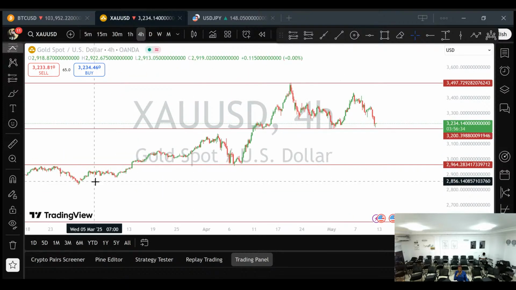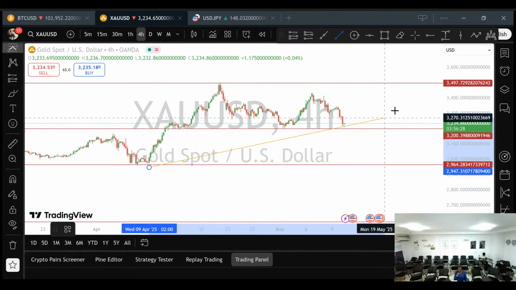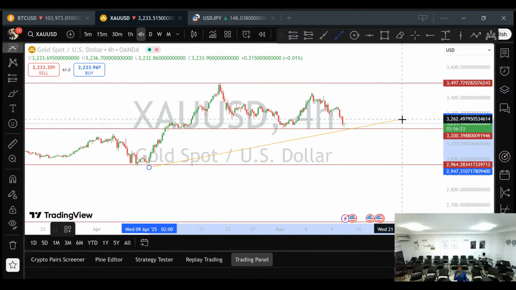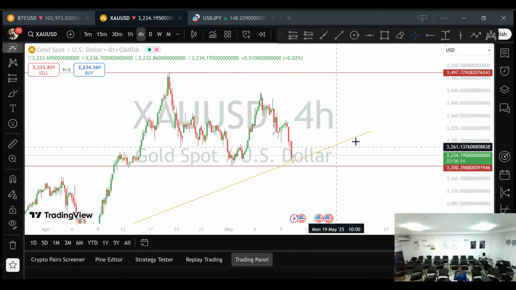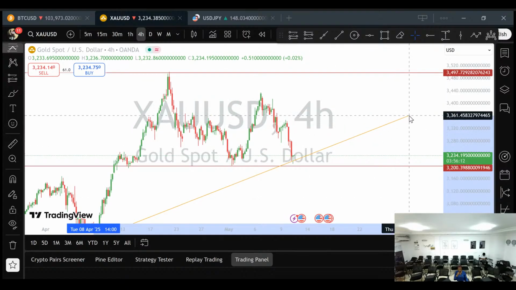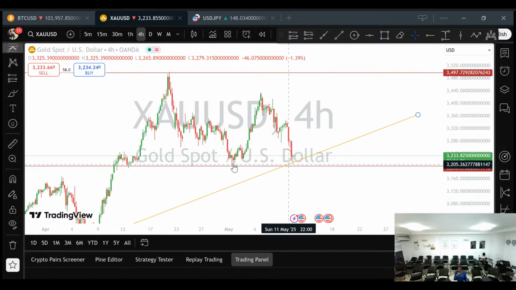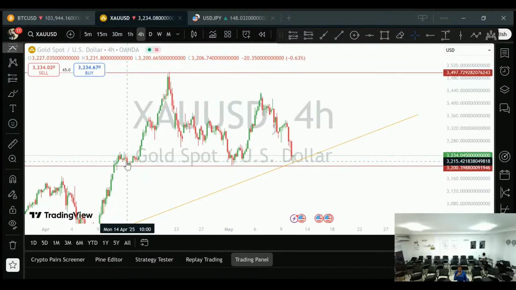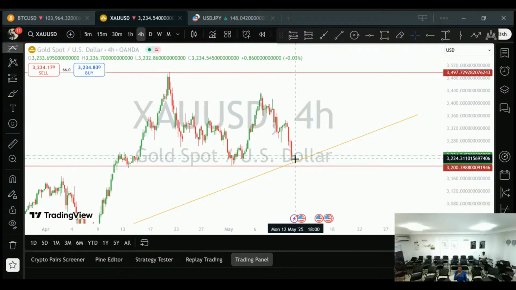I would normally want to draw my trend line, but anyways, let me just do that. Let's start from here. I could draw that on the 1-hour time frame. Let me just do it here. Now, first of all, what can you see? We can see price at the major support zone. From this consolidation here, market fell down to the same zone that triggered this bullish move, the former bullish move. We saw another bullish move here, and price is currently at the same zone.